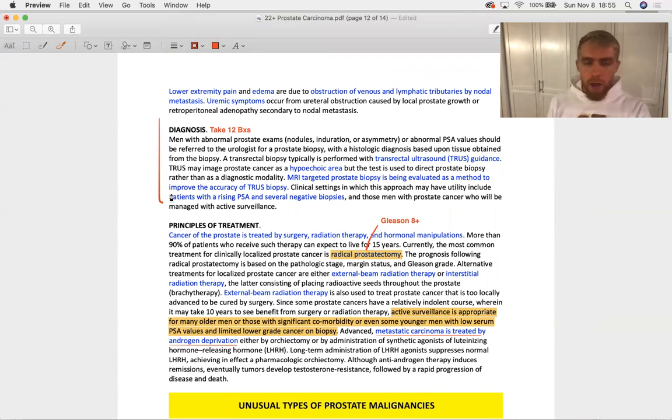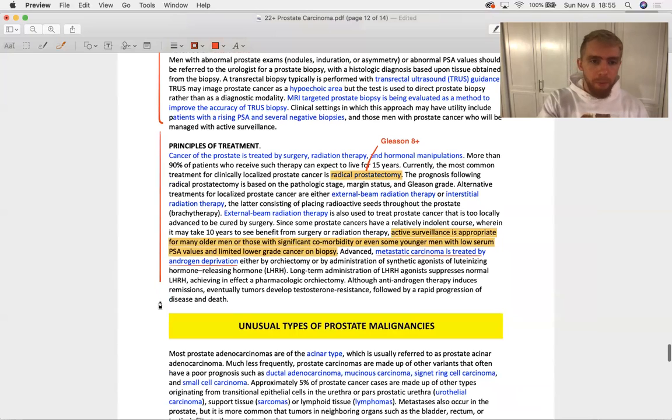Section talking about diagnosis, just understand you're taking 12 different biopsies, and then you're giving a grade to each one, and then you're taking the 2 most frequent numbers and adding them together, and that's your Gleason score. Treatment, big paragraph here.